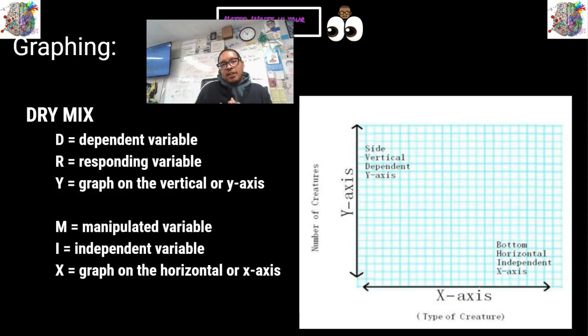That's the part of the lab or the experiment that you're going to go and find. And that's why they call it the dependent or responding variable, and it responds to the independent variable. So again, get all these things written in there. Yes, draw that graph down there. No, you do not have to draw all the little squares. Just make sure you get the L part of it in there.